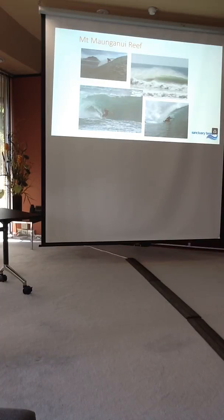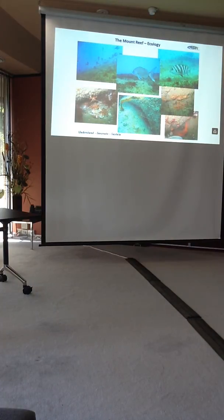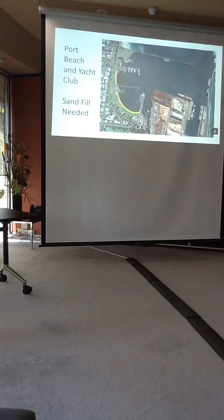If you do it with reefs, you can add a lot of amenity. That's a reef in New Zealand we built, which is now gone, unfortunately, because our management committee flew apart and the government pulled it out. But anyway, you can see some great surf on it. That's the reef on the left. And the ecology improvement on a reef is absolutely phenomenal, of course, if you use the right materials, and you can get amazing benefits for marine life. A lot of reefs have flat ledges and they don't have a lot of habitat.